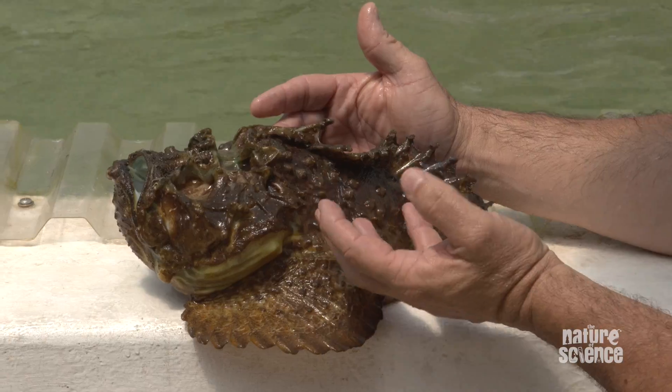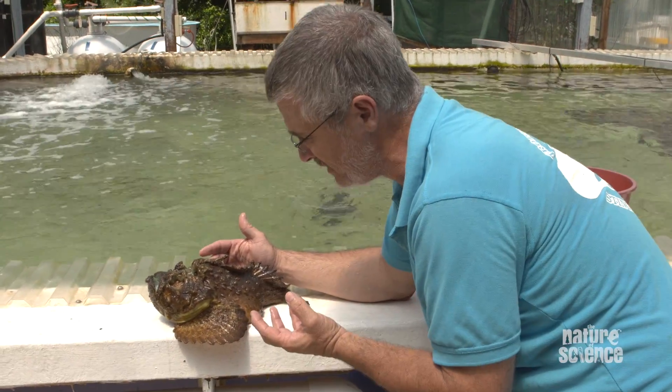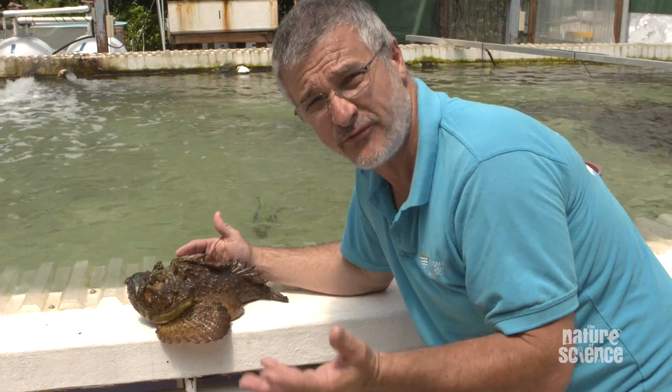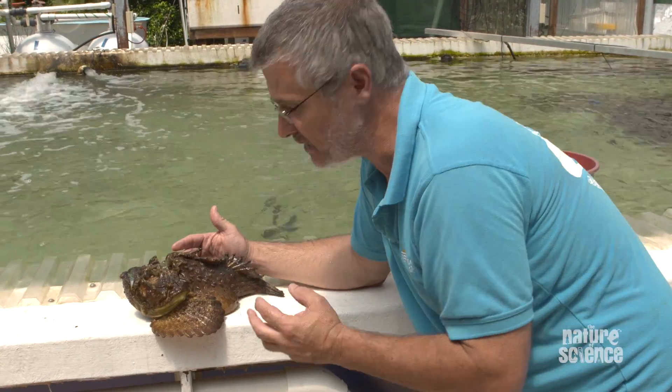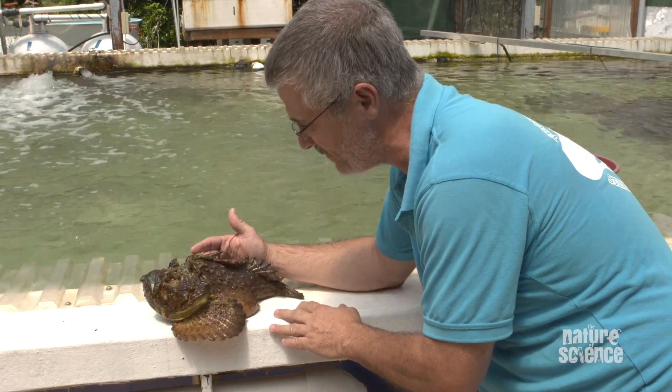So that white sticky fluid is really cool for the fish, but it could be really cool for us too. Just imagine — this could be the next fertilizer to help grow plants. It could also be really useful for antifoulants on boats. Imagine this could stop animals from settling on the bottom of your boat.